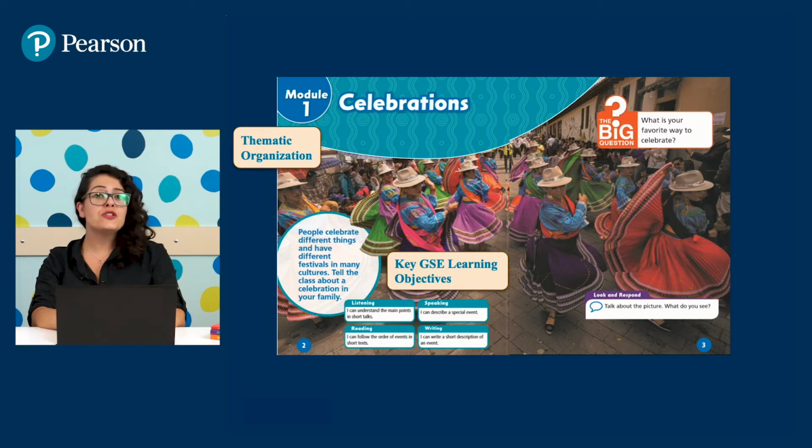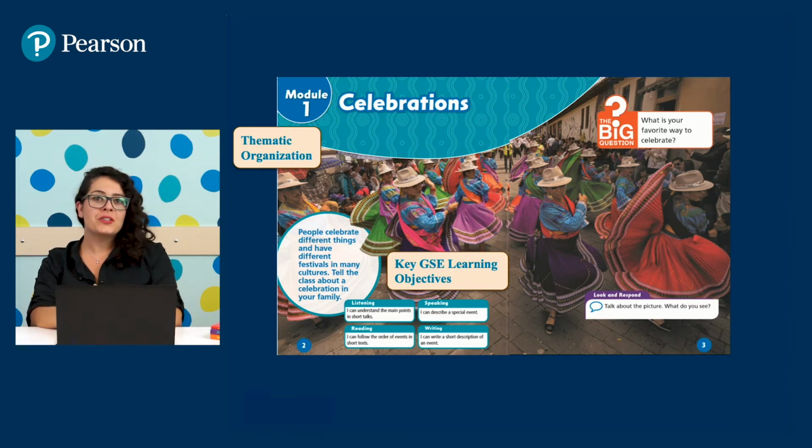Well, each module opener page presents 4 key GSE learning objectives in a simplified way for students to understand the learning goals better. In the relevant teacher's book page, these key learning objectives are identified in original descriptors with the related GSE number.